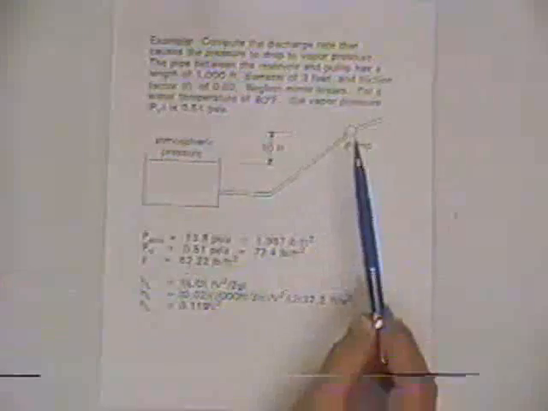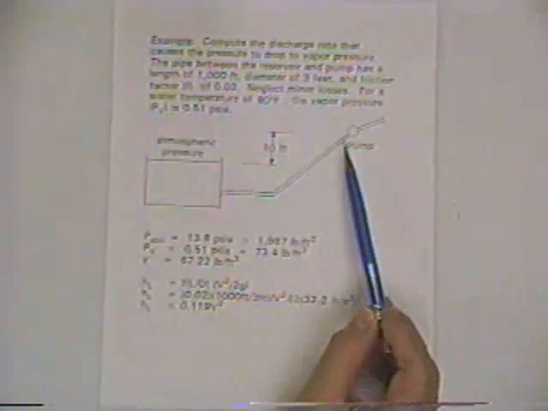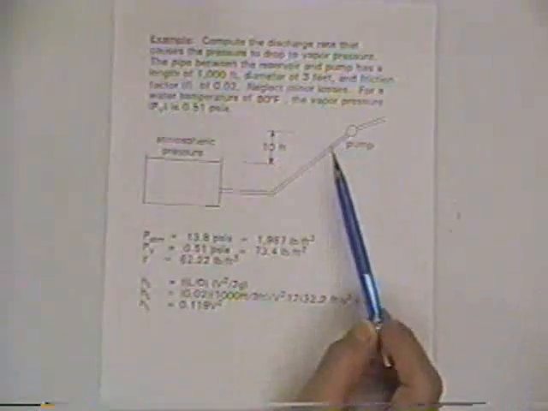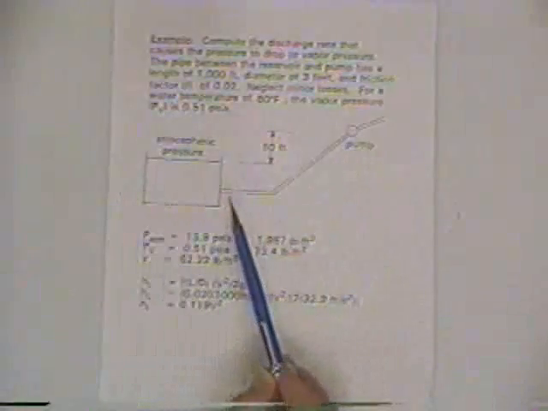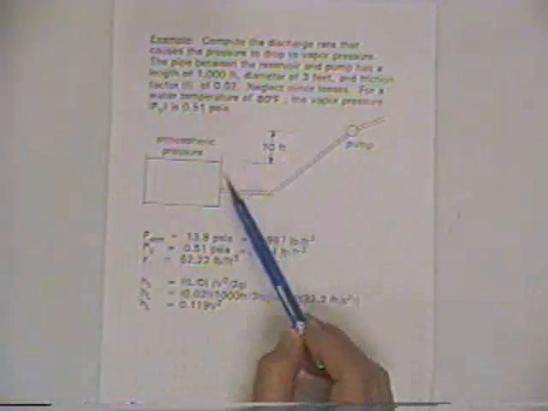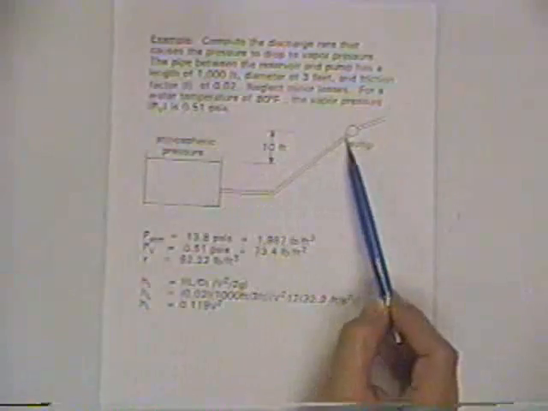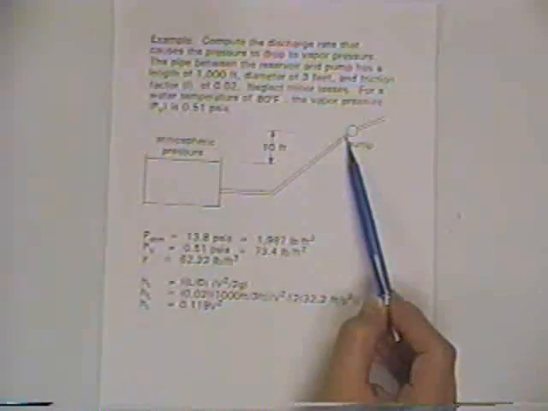Now physically what happens, and this is another classic fluid mechanics problem, and another thing this illustrates is negative pressure. That's why we have to go to absolute pressure, because we're going to actually have a negative gauge pressure. And what happens if you drop the pressure low enough? If we just look at the system, we can intuitively determine that the lowest pressure point in this system is right here on the downstream side of the pump.